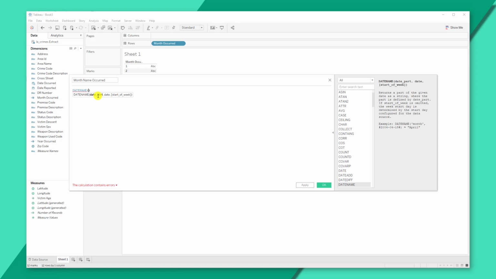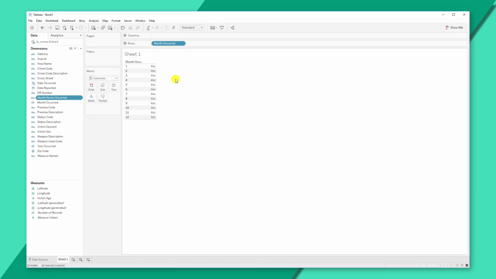The first parameter is what part we want to get as a string. If we put it in single quotes and type month, and then we apply it to the date occurred field, it will create the month as a name, and you see this here. So I use the month as a name, and we can also use both fields here. Just add another one so you have both in this table. All right, that's it for step 1 already. Let's move over to step 2.